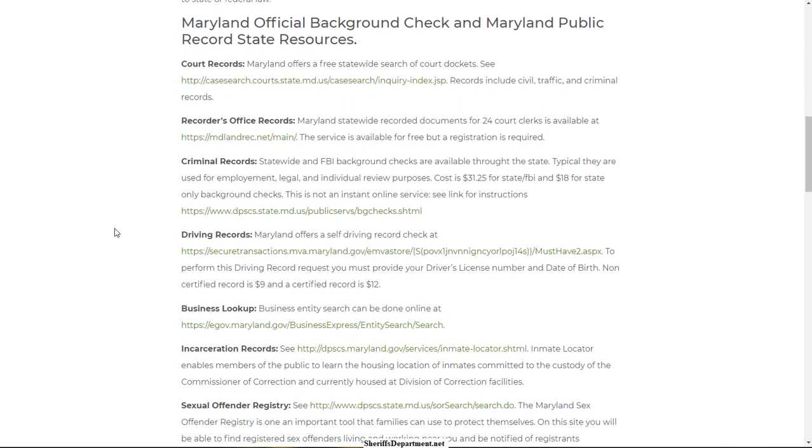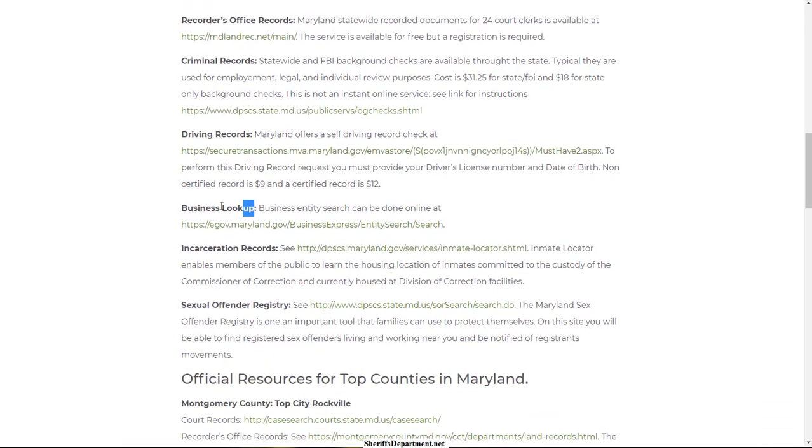And then you can go to a more localized search, like a state search or a county search. When it comes to background checks, you have your essentials like court records, recorder's office, criminal records, driving records, business lookup, incarceration records, sexual offender registry.